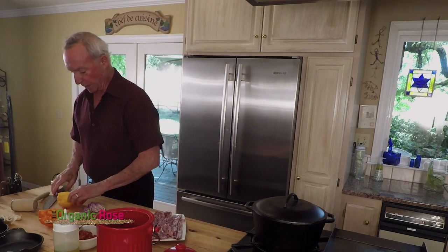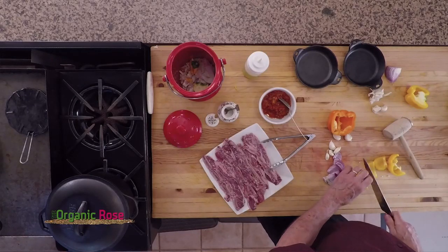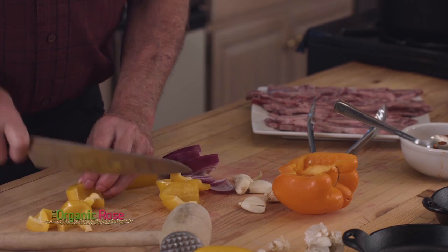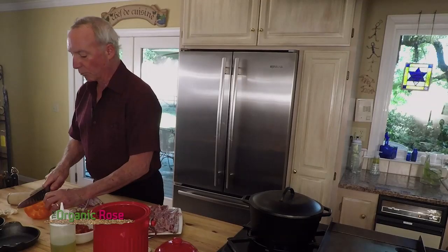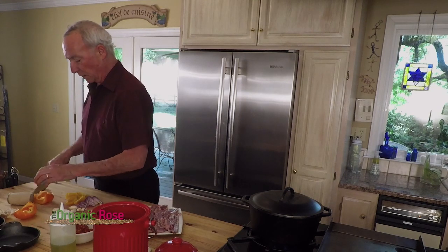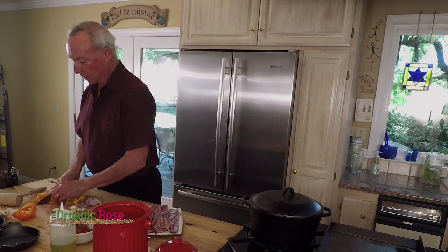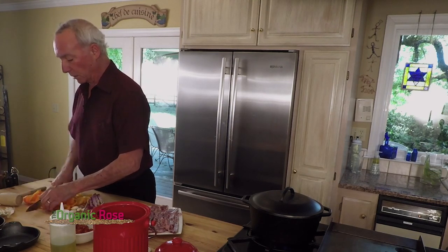Okay, I think we'll just add. So more of a rustic cut. Like I say, nothing fancy. Braising really should be more of a rustic style. This is going to be a great dish when it's pouring rain outside, or it's snowing, or it's just plain cold out.